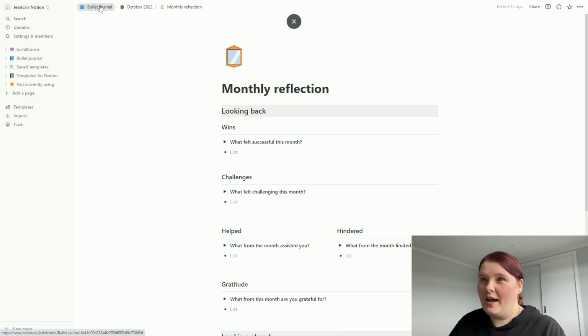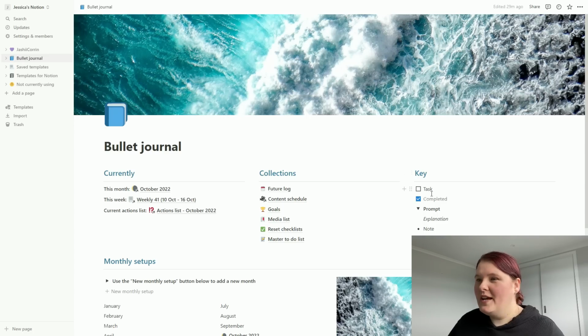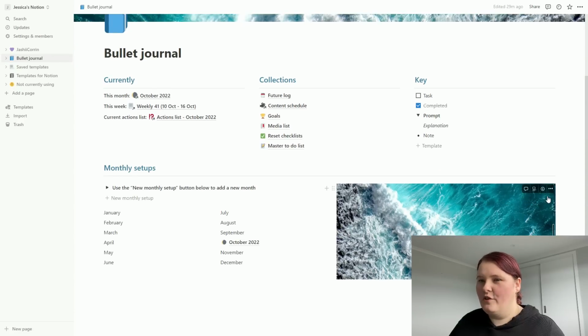Jumping back to the actual full bullet journal though, this is where we're going to set up November, or at least start to set up November. So like I said, really playing with this monthly setup section down the bottom. The nice part is, with the way that I've set up this journal, which, as I mentioned, is available for purchase on my store, link in the description box, but the nice part is that I don't have to start things up from scratch every month.